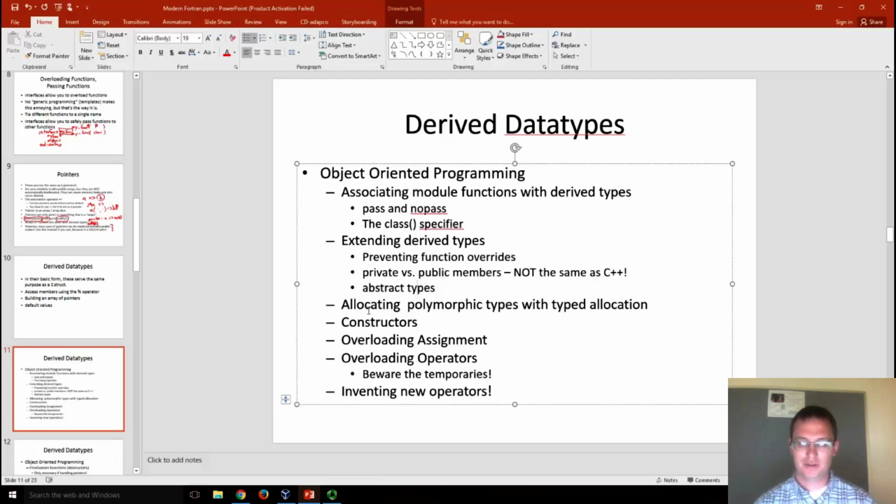Abstract types, allocating polymorphic types with typed allocation. I don't actually have an example of this because I didn't learn about this until much after I stopped using Fortran.